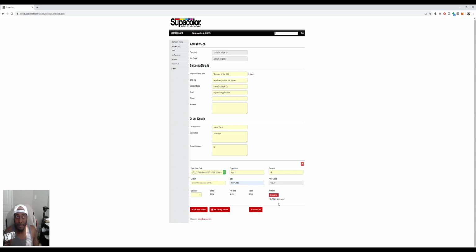So learning how to do what's required of you is very simple. Try to keep it very simple. If you don't know all the colors, provide a source file. And under order comments, all you have to do is tell them, please refer to source file uploaded artwork for provided and accurate color codes.